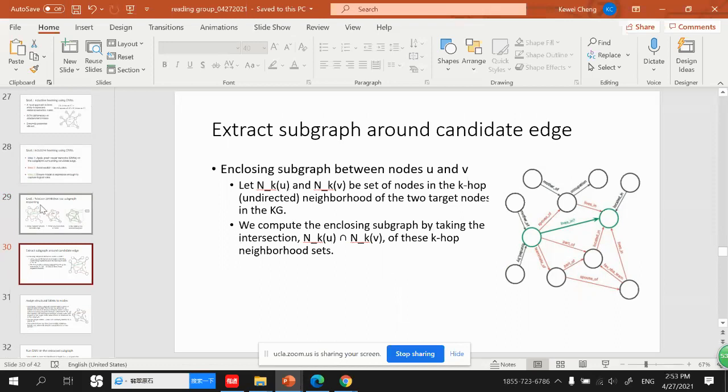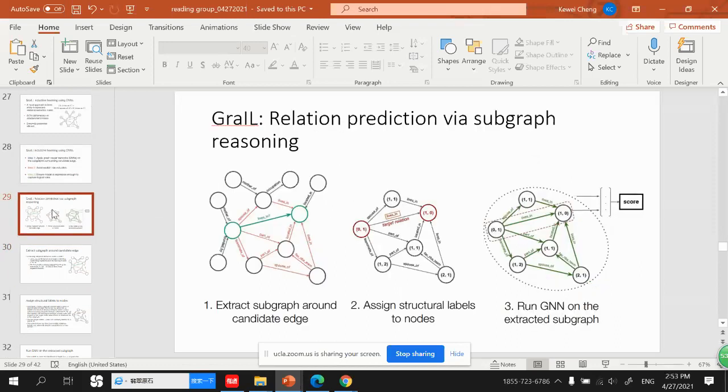A question. For the first paper, once we have a target edge, we label each node based on its shortest distance to those two nodes, and then they turn those two numbers into one label. In this case, they didn't do that transformation. The reason, I guess, is that in the first case it's an undirected network, so there's some sort of symmetry among that edge. But here, that symmetry does not exist.